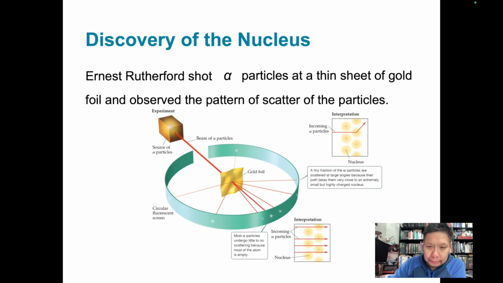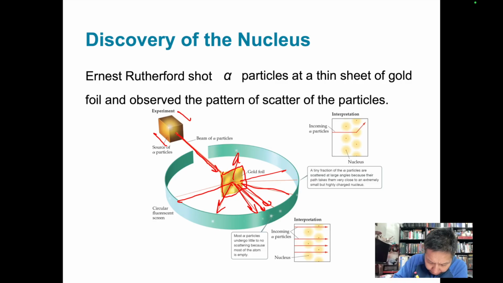So how was he able to do that? Well, what he did was he had a source of alpha particles, as you can see right here, right? A source of alpha particles that he had right here, right? And these alpha particles would shoot out a beam like that into some gold foil, right? That's why they call it the gold foil experiment, right? And when he did that, he noticed that some of the alpha particle beams got deflected, right? Some went straight through, right? And some of them just changed angles, right?